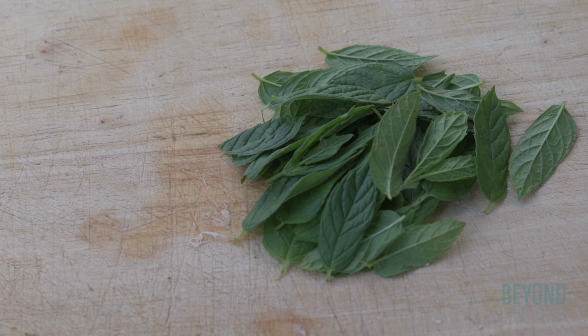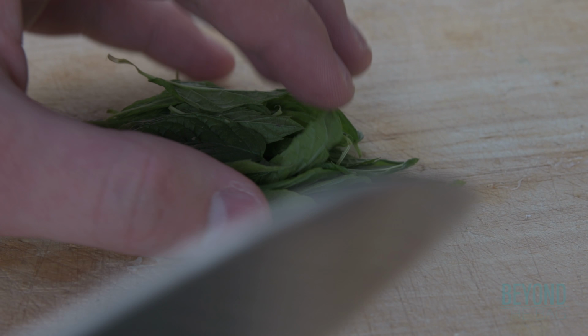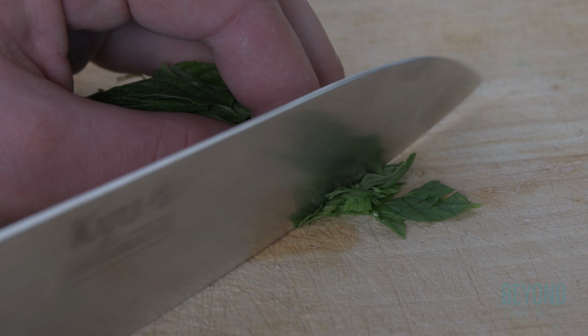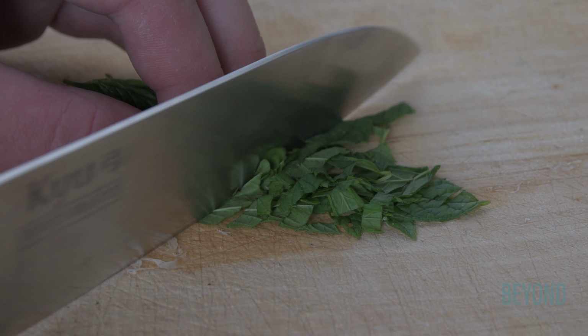Next, we are going to bring together the leaves and we are going to take a knife and dice them finely. Try to do this gently without bruising or crushing the leaves. It takes a soft but firm touch, so don't feel pressure to rush things.